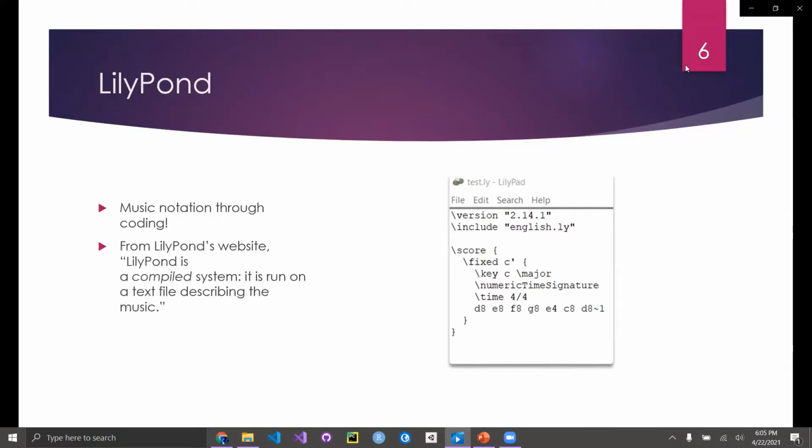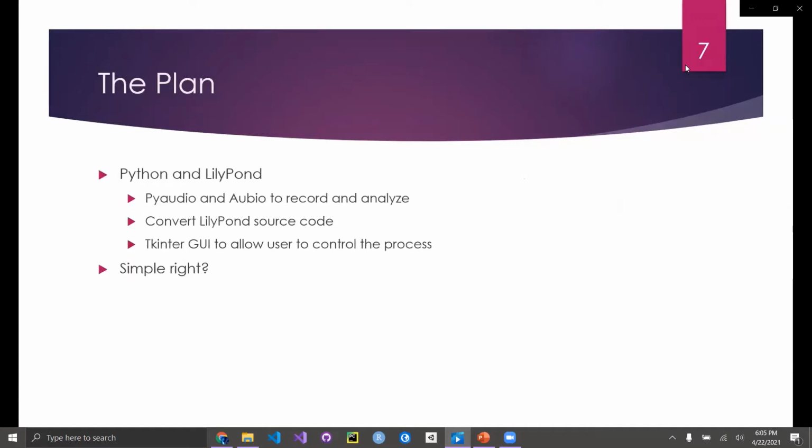I was coming up with a plan in my head to output LilyPond's source code, but after analyzing some audio. I figured that's much easier than trying to figure out how to write a plugin for a complicated music notation software. Just being able to run LilyPond off of a window would be perfect for my uses. So I came up with a better plan than just what I was going on in my head.